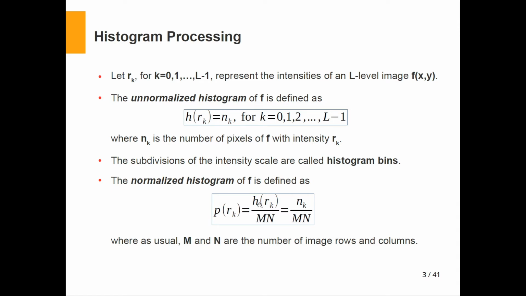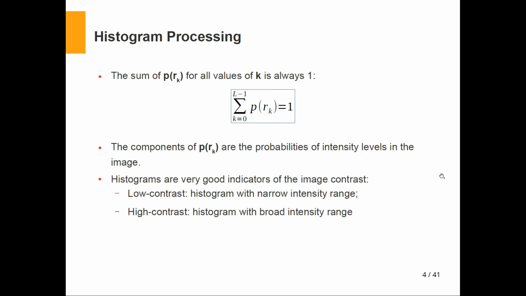Basically the unnormalized histogram divided by the multiplication of M and N, which gives the total number of pixels within that image. So in some sense, you can think of this normalized histogram as the probability function that specifies the probability of any intensity value happening within the image.